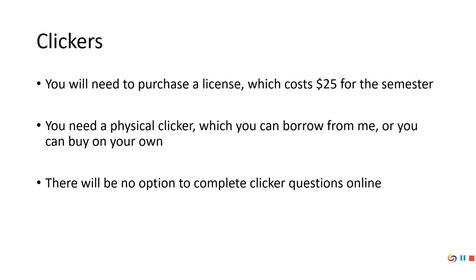Everybody will need to purchase a license. Generally costs about $25 a semester. You do need a physical clicker, or you can check one out from me. I have hundreds, and the only thing is, if you check one out from me, you might need to get a battery, and definitely will need to return it by the last Friday of class. Failure to do so will result in you losing 5% of your grade. Okay, and I'm not allowing clicker questions to be done online this year.